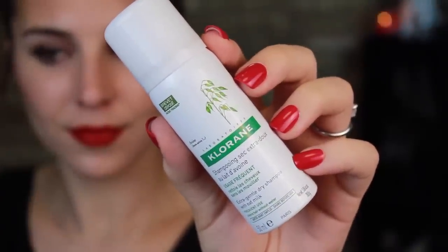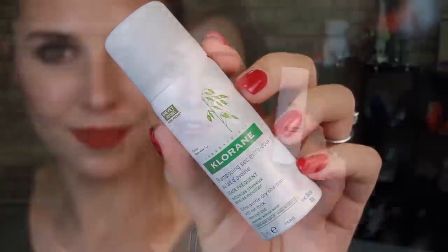Up next is a product that — actually it's one of two products in this month's bag that I've already tried due to receiving them in a Birchbox, go figure. This is Chloraine's Extra Gentle Dry Shampoo with Oat Milk. I love this stuff, and I especially love that it's in this travel-size container because I love taking it on the go when I travel. I have fine hair, so I normally need lots of product to help my hair look and feel a little thicker. I spray it at my roots, muss my hair up a little bit, and it just adds texture without having to put all that pre-product on when my hair is damp. So this is great for on the go, but it's also great for second or third day hair that you really want to refresh and zhuzh up.